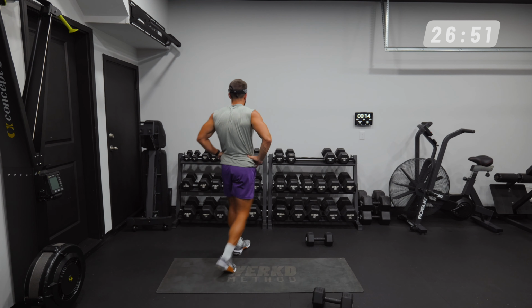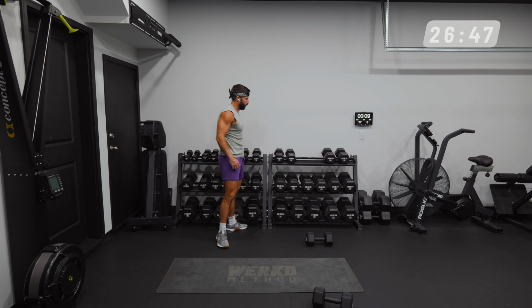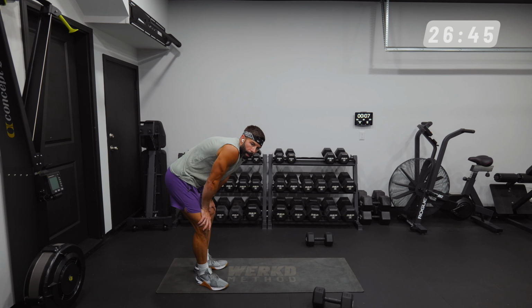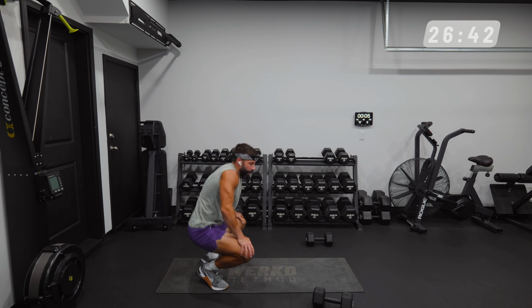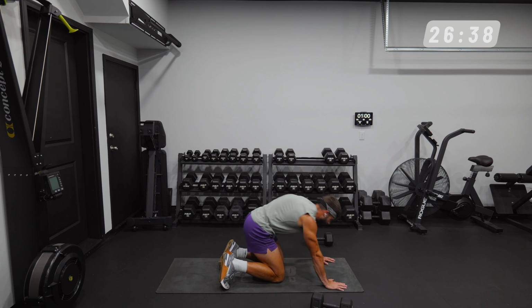So we got bear push-ups. 12 reps. I'm going 6 and 6 with a short break here. That's okay. 2, 1, and work.